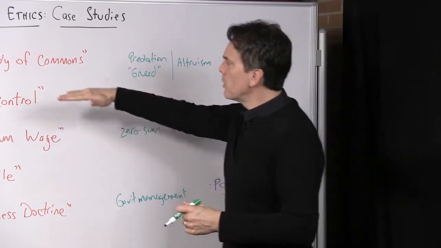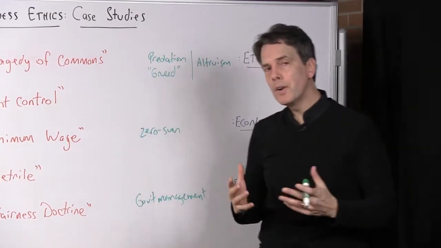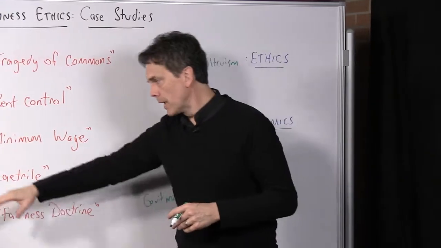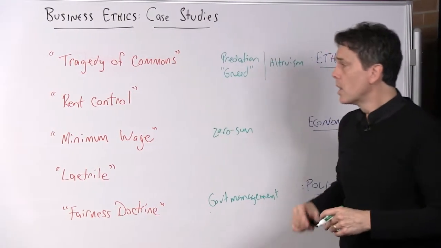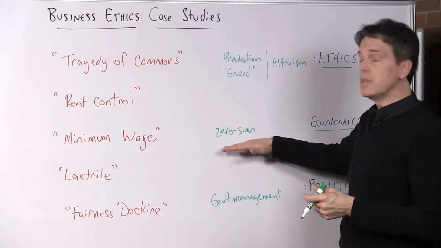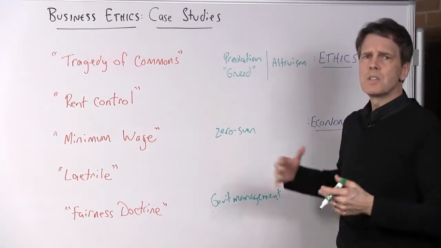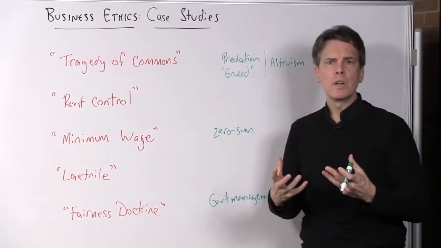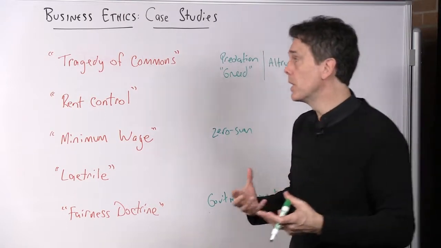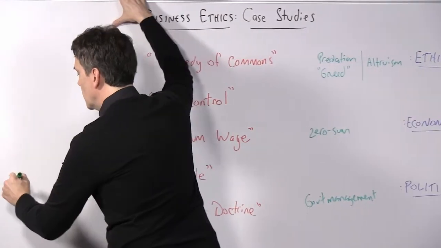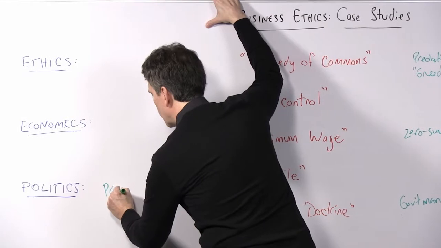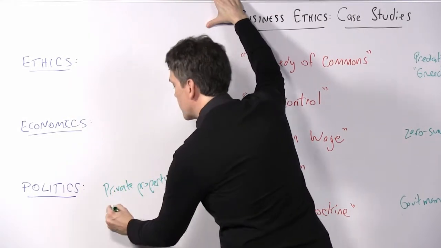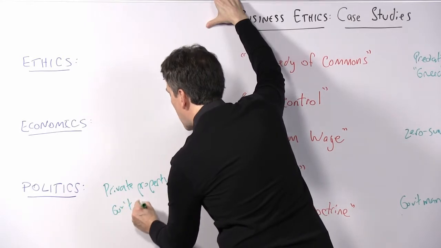Now, the other side of the debate, when we were looking at the tragedy of the commons, had a different ethical analysis, a different analysis of the facts on the ground, and a different political solution. Their argument was that you were ending up with these zero-sum results, not because of the self-interested motivation of the people, but because there was an inappropriate institutional arrangement. And so what we can and should do is privatize the resource. That is to say, turn it into private property and have the government, so to speak, protect people's property rights.